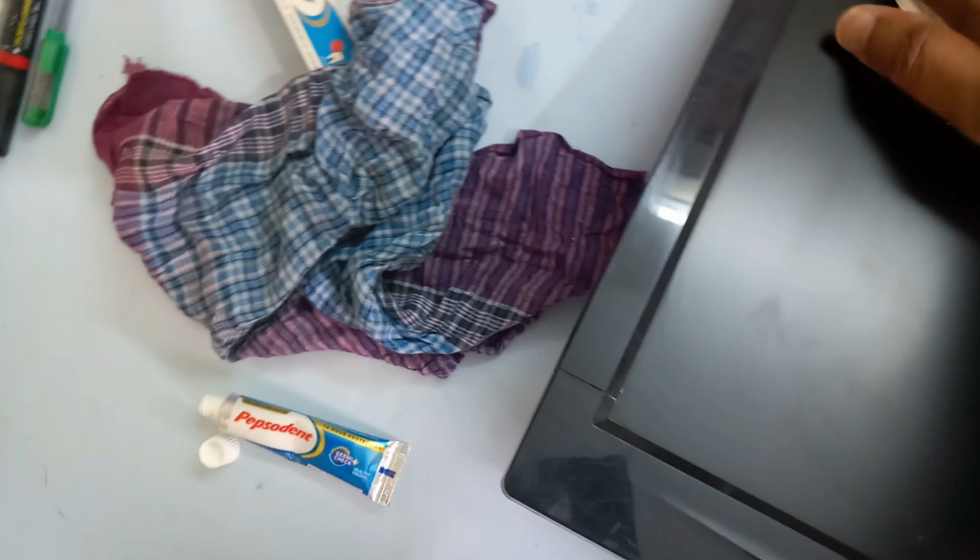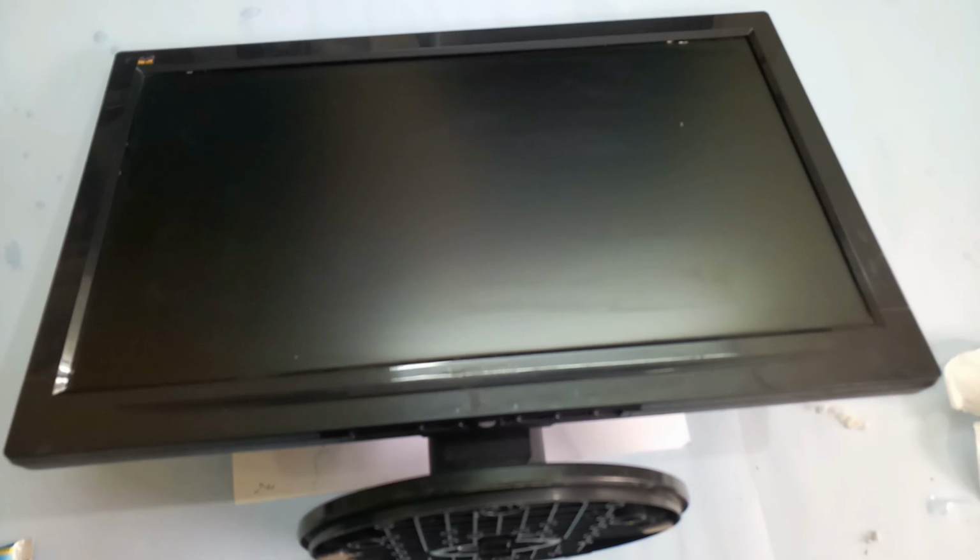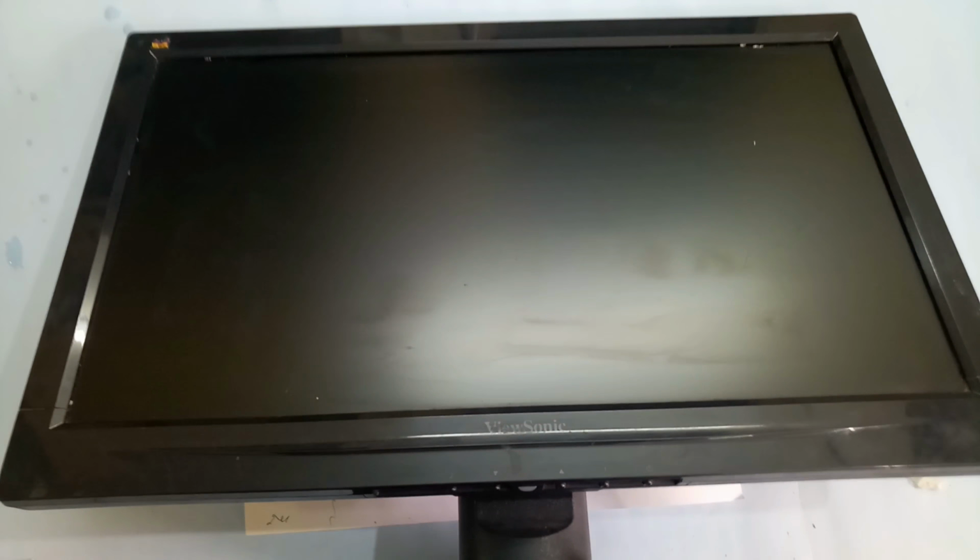You finally rub with this tissue paper this way, one side, step by step, just gently. This monitor is cleaning perfectly. You observe before cleaning and after cleaning, the shine is coming.